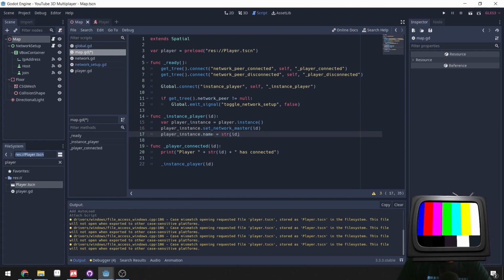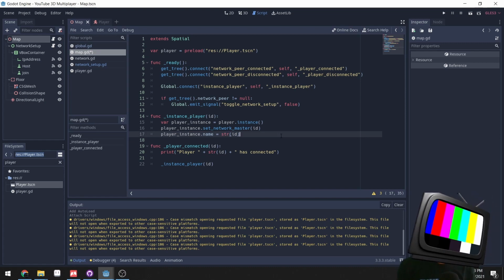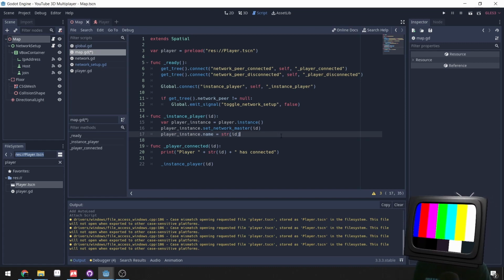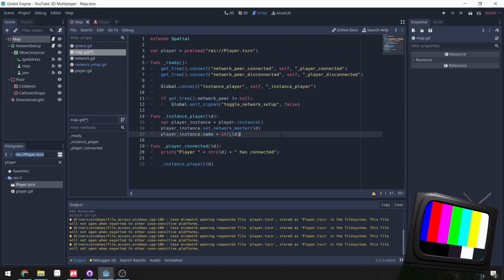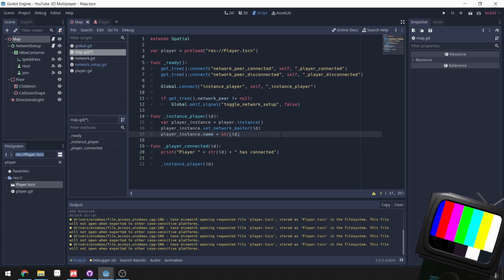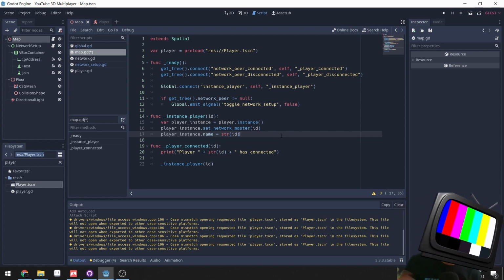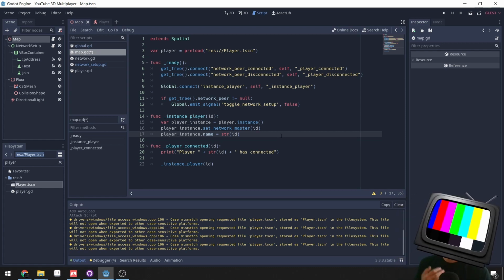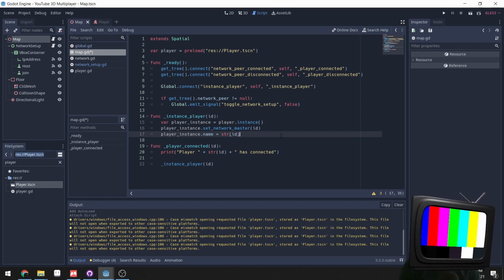We're going to set the name of our player to the ID, the string of the ID. This is also very important because when we're instancing nodes in our scene tree on a networked multiplayer game, all of the nodes that are networked need to have the exact same names and need to be under the exact same parents on all of the machines. If they aren't, Godot's network multiplayer system crumbles and it doesn't work, and you get tons of weird errors, and you're like, I have no idea what's going on. Well, just make sure all your nodes are synced across all of the clients, and that's why we set our name to the string ID.